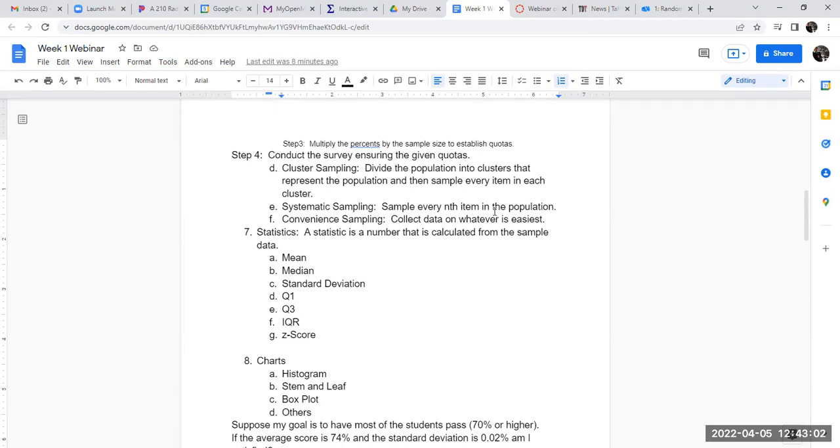How do you come up with what n will be? That's actually pretty easy. Let's say in the towel example, in the month that he's going to be doing this, he made 500,000 towels. I have no idea, but let's say he made 500,000 towels, and he wanted a sample size of 1,000. Then you take 500,000, divide by 1,000, and you get 500. So n will be 500. Every 500th towel, and then he'll get the right number of towels. Does that make sense? It's very easy actually. You look at the total population size, divide it by your sample size, and that's your n.